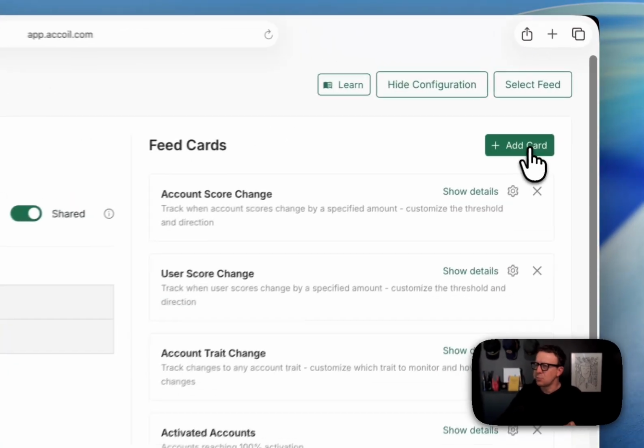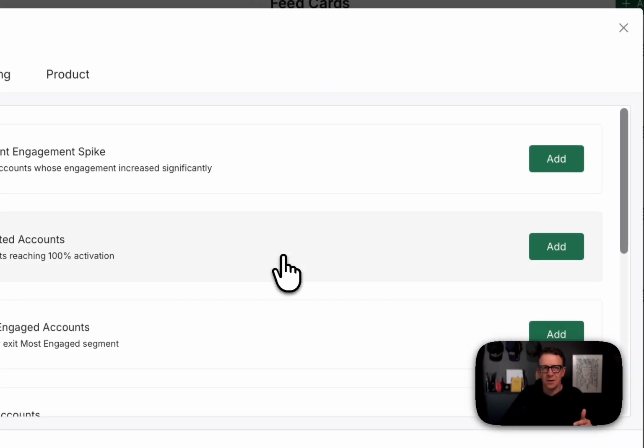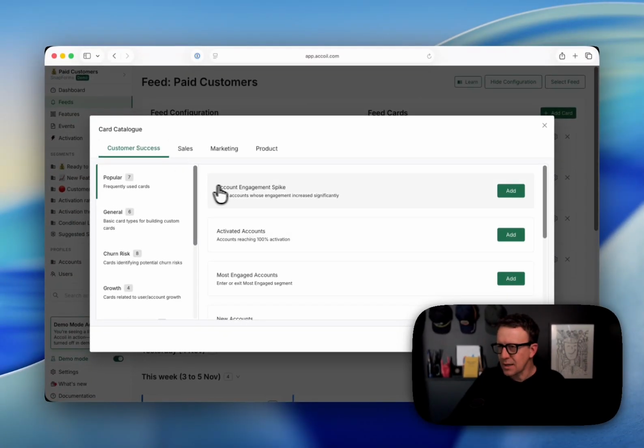And we're going to look at a few more here just to give you a taste of what you can do here. Account engagement spike. These are accounts who are all of a sudden, or maybe like out of the blue, they're just going for it. So maybe you've had dormant customers that now have taken an interest in you again, and you want to know who they are, so you can maybe reach out to them or even just be aware that it's happening, so that maybe you'll anticipate some more support volume, etc., from those key accounts.